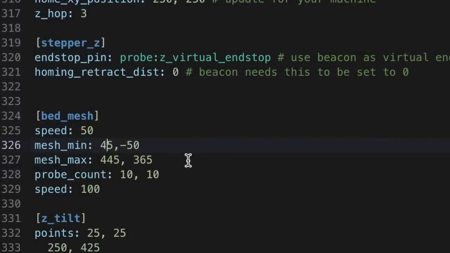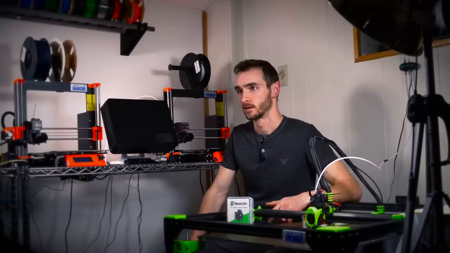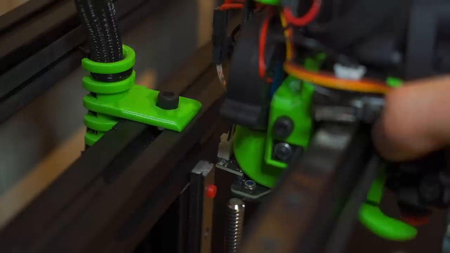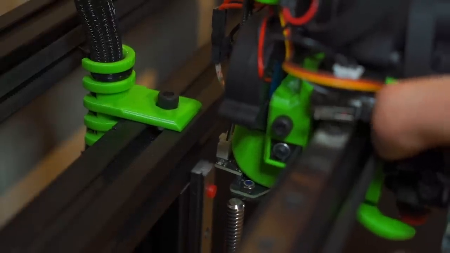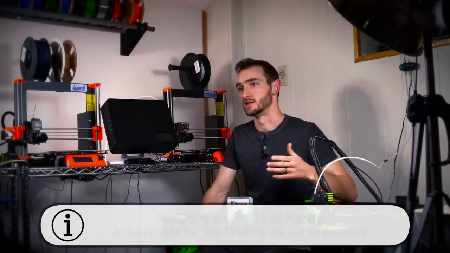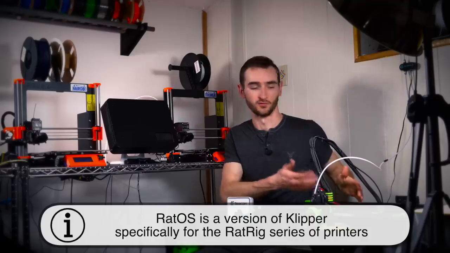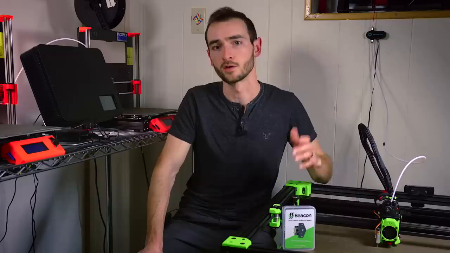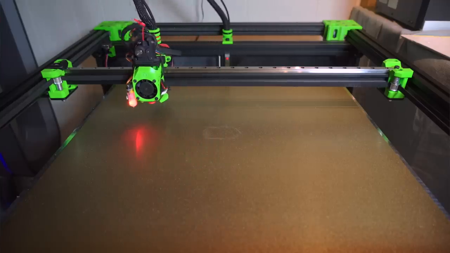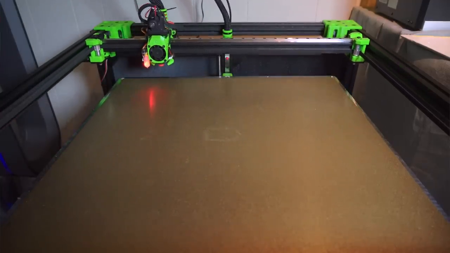Otherwise, the beacon would be off the surface of the printer, causing the printhead to crash when it went to probe. With my mount design, I also have an issue where the beacon hits the rear Z lead screw. The default RatOS behavior for homing is to center the X-axis before homing Y, causing the sensor to crash directly into the lead screw. In order to circumvent this, I changed the Z-safe homing position. With those changes made, I was able to start collecting data.